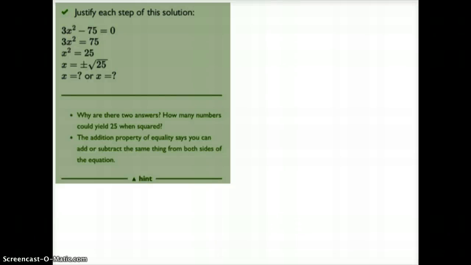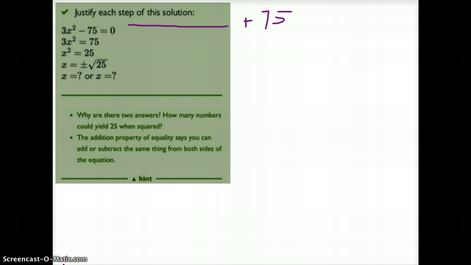Okay, so to solve this, it actually gives you step by step, justifying this here. So what we're gonna do is I'm just gonna make a couple of notes for you guys. From this point here, what they're doing is they're adding 75 to both sides. Add 75. Okay, so here you have to add 75 to both sides.